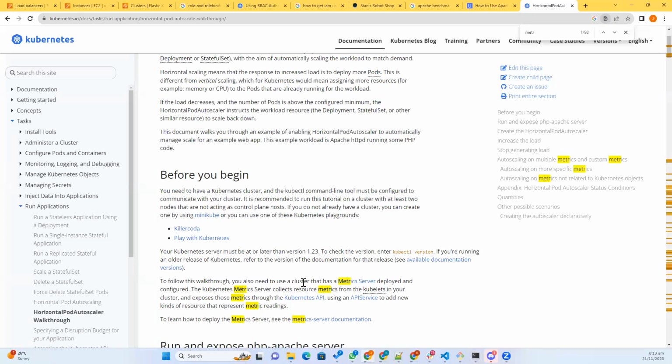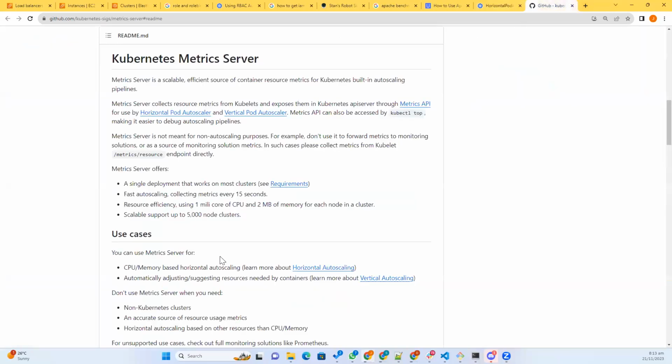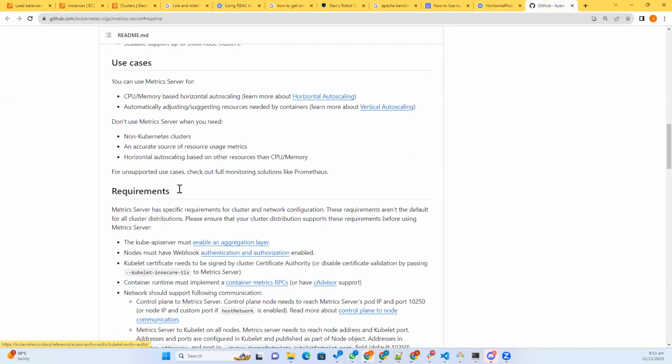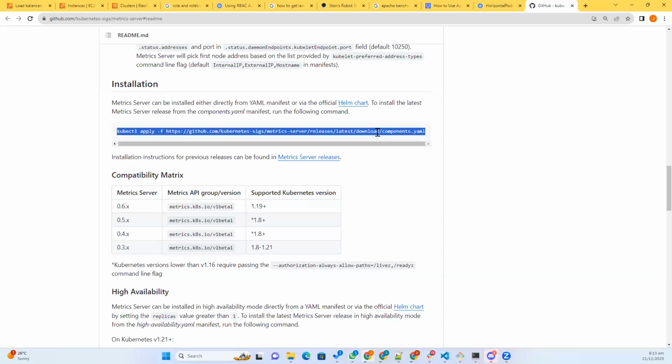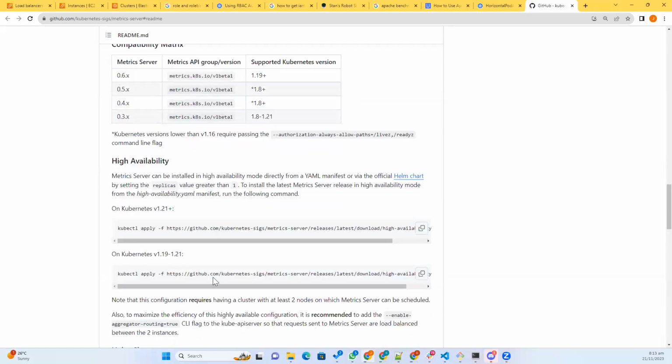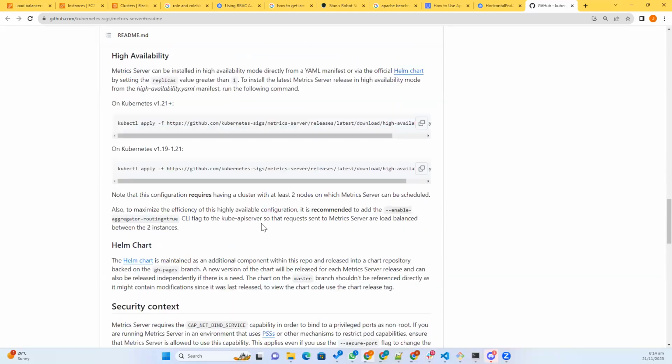So you also need to use a cluster that has metrics server deployed. How to deploy metrics server? Now you can see this. Installation is very simple. Just apply this.